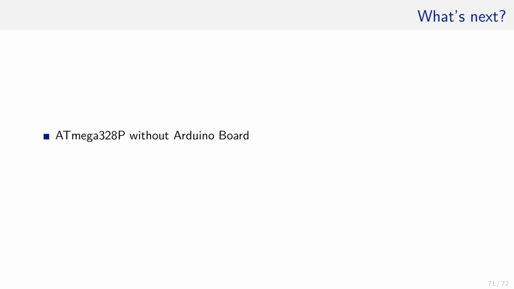And what is next? The next chapter is going to be interesting. We extract the ATmega from the Arduino board and let it run solo. What are the advantages and the disadvantages of doing so? But before going there, please have a look at the exercises. The earlier one about the flash and the one at the end of this chapter about the EEPROM. After you enjoy them, I will see you again in the next chapter.